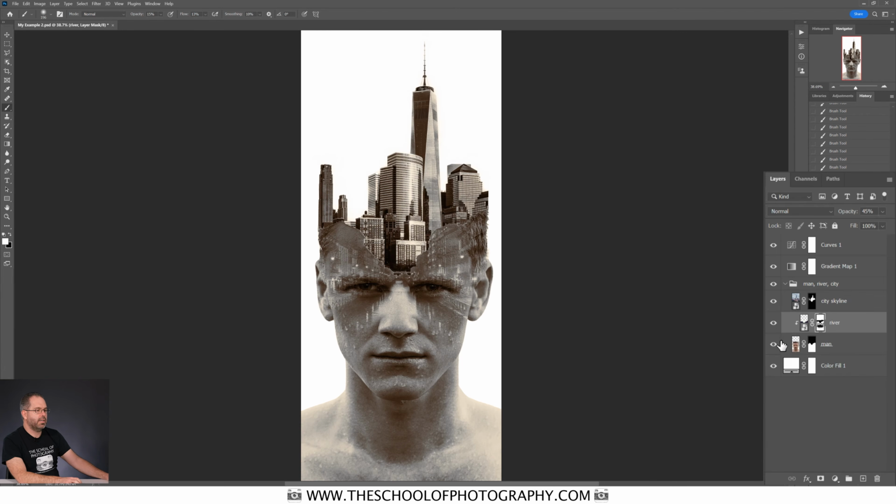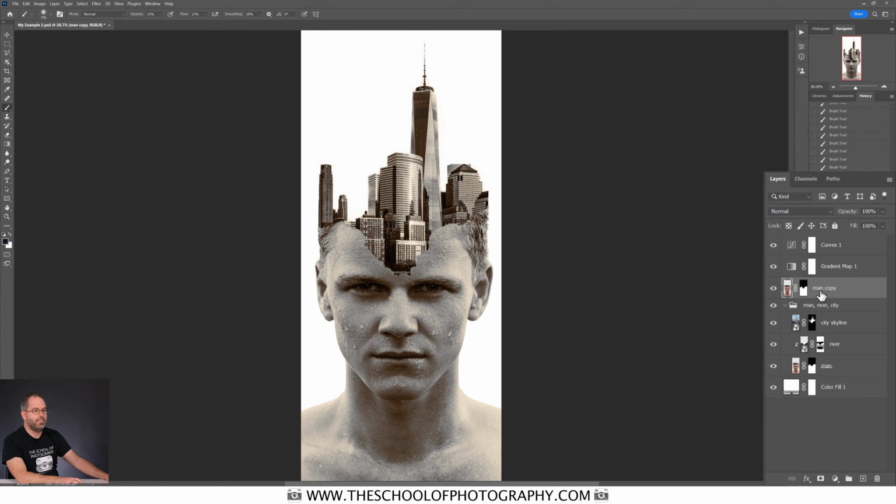Now what I'm going to do is click on the man layer to select it. I'm going to hold down the Alt key, that is the Option key on an Apple Mac. I'm going to click and hold on that man layer and drag it so that it's underneath the gradient map. And you can see that two arrows have appeared on my cursor. What that means is that I am copying this layer. I'm making an exact copy of this layer and placing it where I want it to be, which is there. So let's release. And there you go, it's called Man copy.